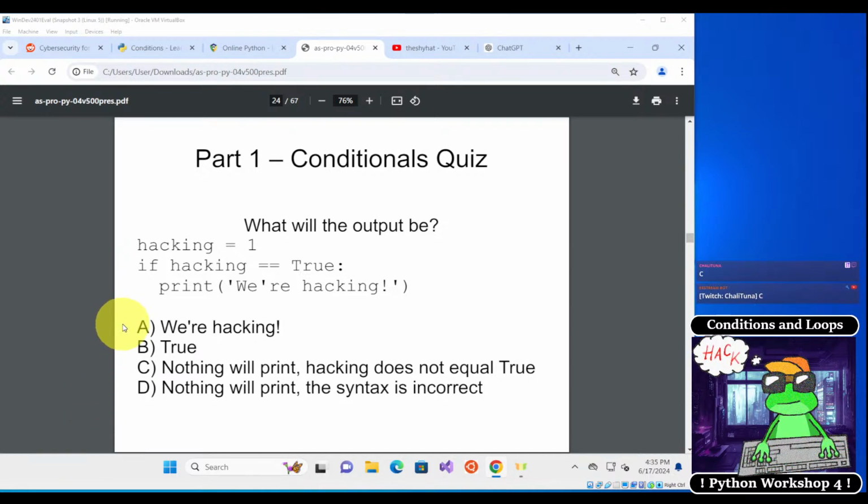So is the output going to be we're hacking? Is the output going to be true? Is nothing going to print because hacking does not equal true? Or nothing will print because the syntax is incorrect?